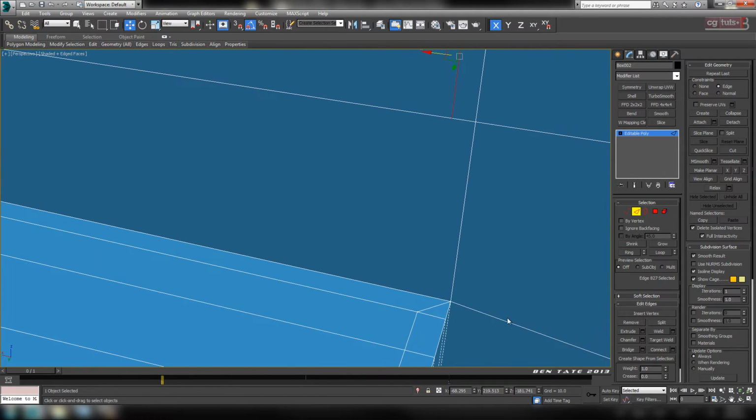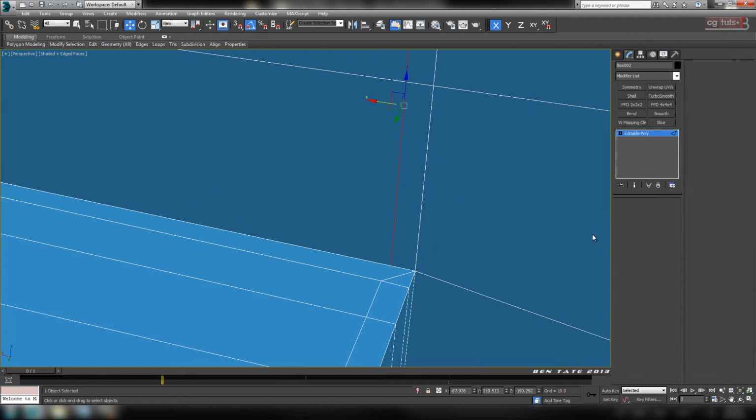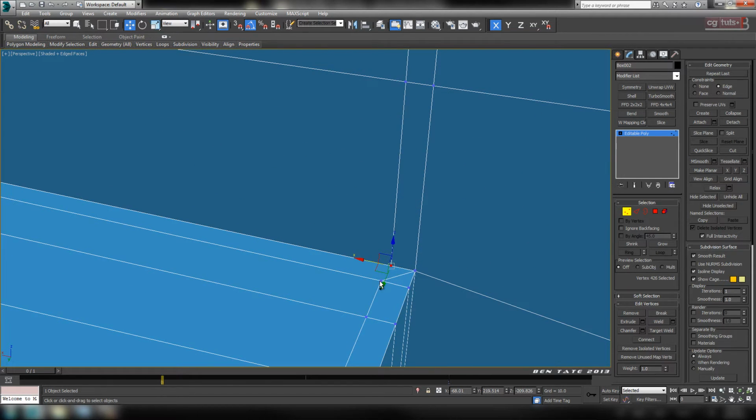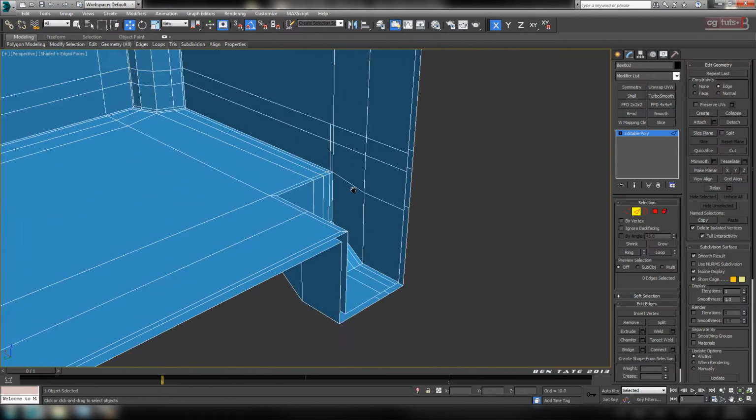Okay, and let's just actually, let's undo that for a second. Let's make sure we get this edge as well, and we'll connect those three up, and move this over, and just connect up these verts here, and grab that cornerwise edge and remove it. Okay, so that'll be a little bit better for the support.